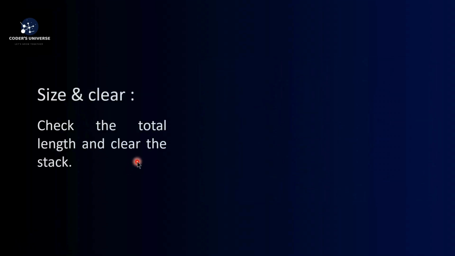Our last two methods are size and clear. The size method calculates the length of the stack, and clear removes all the elements from the stack, or it just clears the stack.